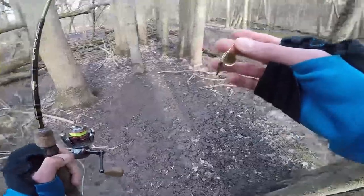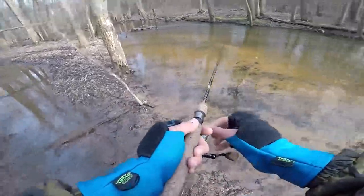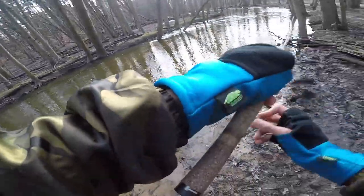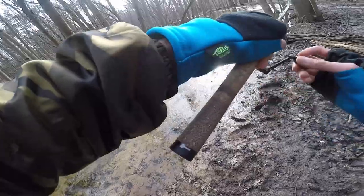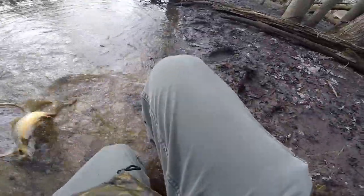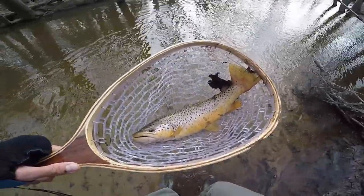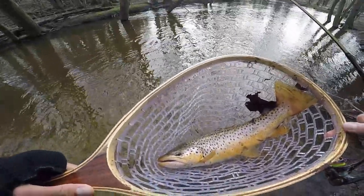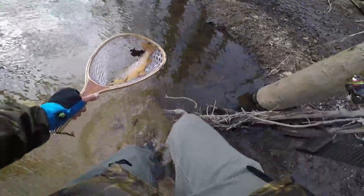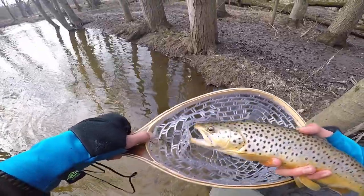I haven't even caught a fish and I can already tell this is going to be a new confidence bait for me. That other side is a little deeper with wood in the water and an undercut bank — I have a hard time believing there's not a fish over there. Oh my gosh, oh my lord guys, this is the one I've been waiting for! Tank, and I mean a freaking tank! It's an absolute meatball — look at its jaw. Holy freak, it's a freak of nature. Hands down PB! I gotta get him back in the water — treat him with respect.